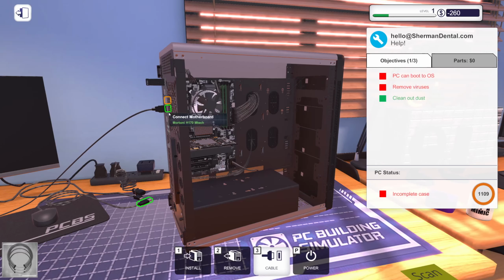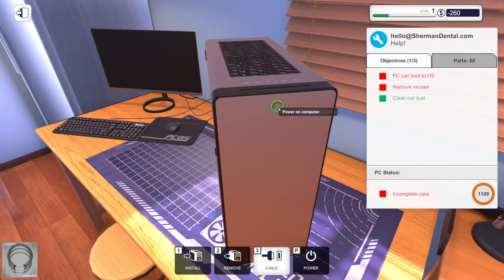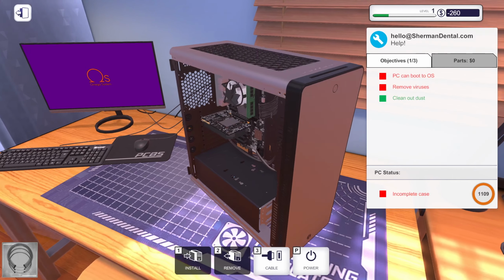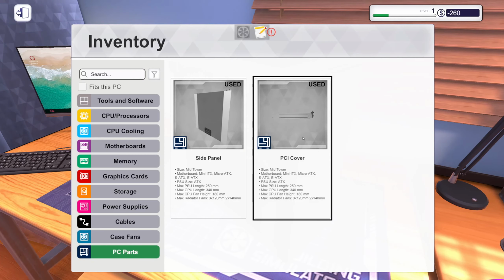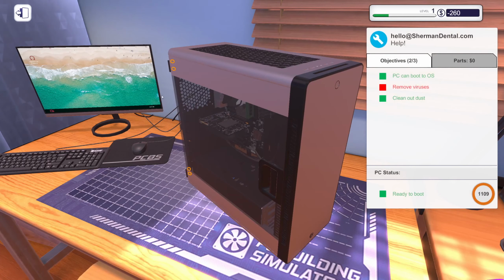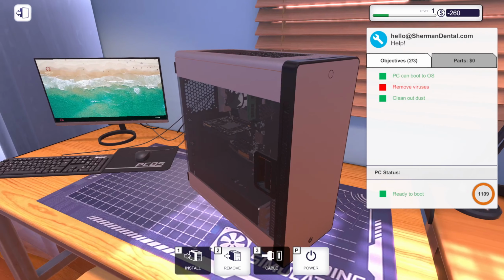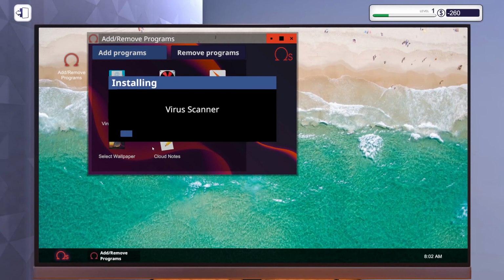I think later on you can get an upgrade where you can make this automatic, because later on you'll be working with so many PCs that plugging cables in is going to be very trivial. So from here, it would be pretty much the basic thing as last time. Let's install back the PC part here. So this is the one that we removed, the PCI cover, is that ours? Let's bring that back. Screw that in. I think there's also an upgrade with the screws later. Auto screw or something. Virus scanner.